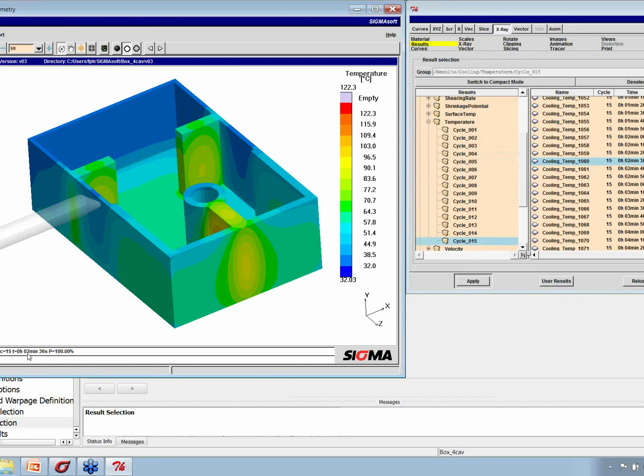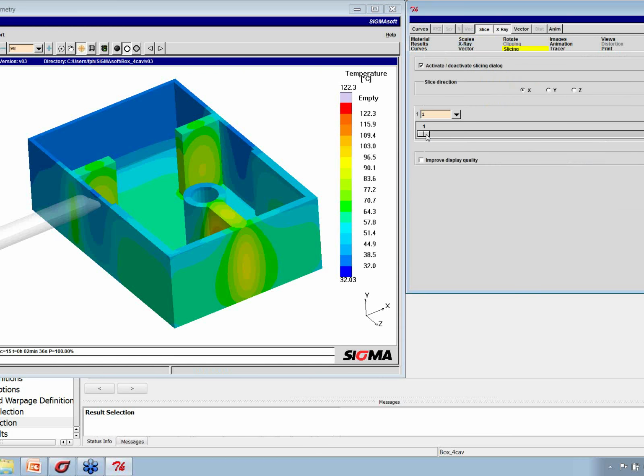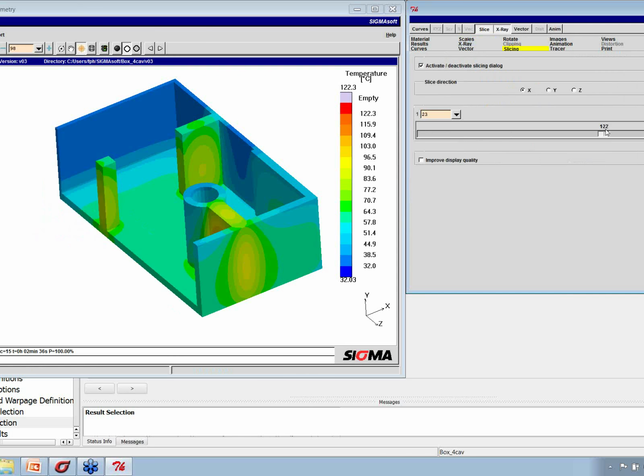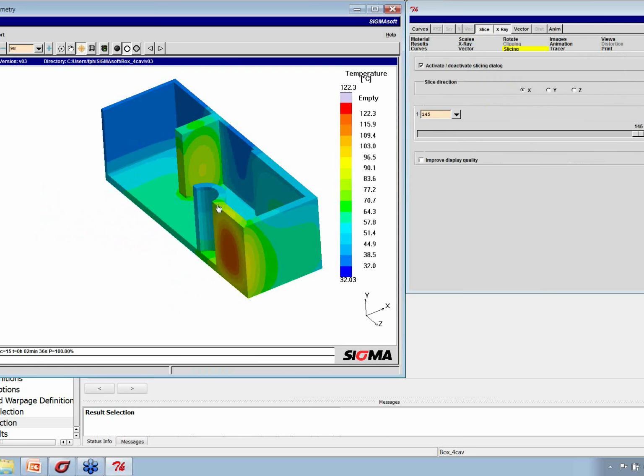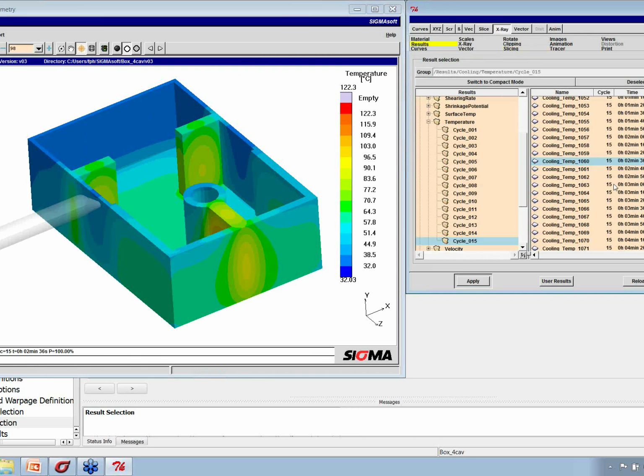So at this phase, I am at 2 minutes and 36 seconds. So my part has been out of the mold for 2 minutes already, and this is still the temperature of my part. I can go in and query some of these values. So 84 degrees, 91 degrees within there, even sliced apart, and go through this rib here and see. Okay, so I'm still at 122 degrees in the center of that rib. So let me get back to my results.